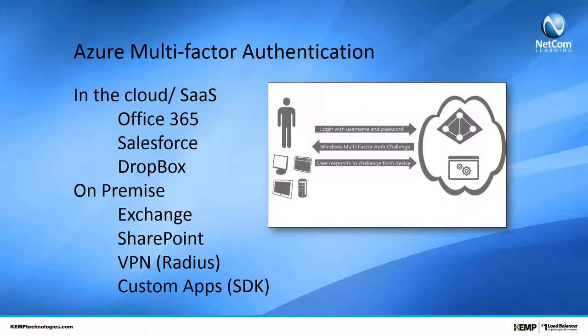But the service can also be used to secure on-premise applications, such as Exchange, SharePoint, securing VPN, ADFS, remote desktop, or even using the SDK to integrate into some of those custom applications you might be running. Now, this requires an on-premise server to be deployed. Conveniently, that's named the Azure Multi-Factor Authentication Server. Now, this server can also be set up on-premise in high availability, giving you that redundancy that you're going to need.